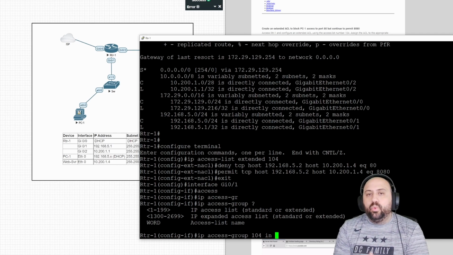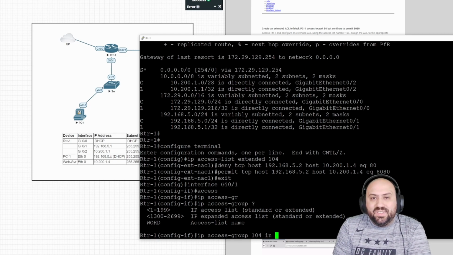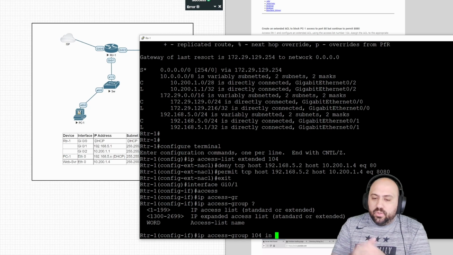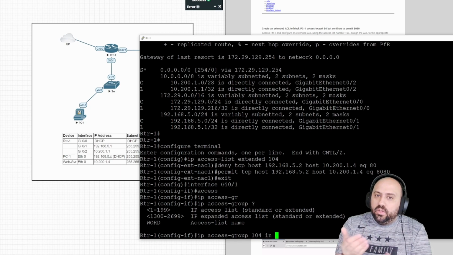But we don't want that. We want it to do it beforehand, because we don't want our router to have to do extra work it doesn't need to do, especially since our router is already going to be doing extra work doing NAT overload, right? So that's why we're going to set it to IP access-group 104 in and not out.